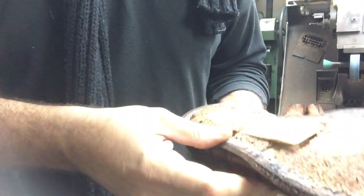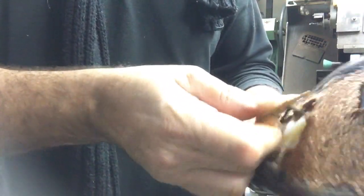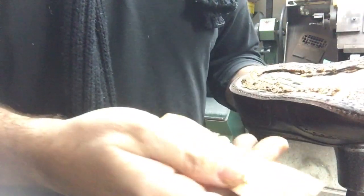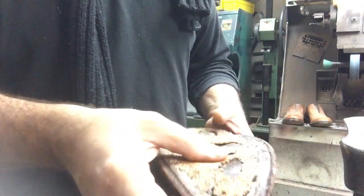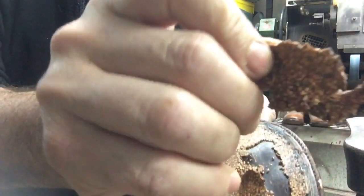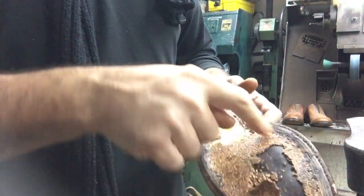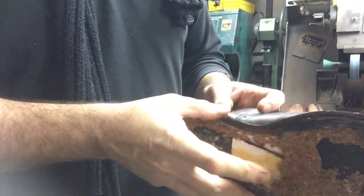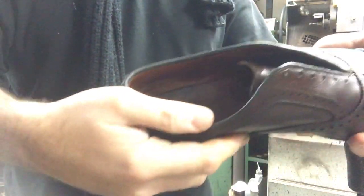Some of the older ones will have a wooden shank. Not all of them. Not all Allen Edmonds do. Now this appears to be in pretty good shape, so we'll go ahead and reuse it. And then we'll just go ahead and clean the cork and recork it. As you can see, there's not much left. It's compressed to about nothing. We'll replace all that, put the shank back in, and then we'll go ahead and start gluing the soles on. All right, let's continue.